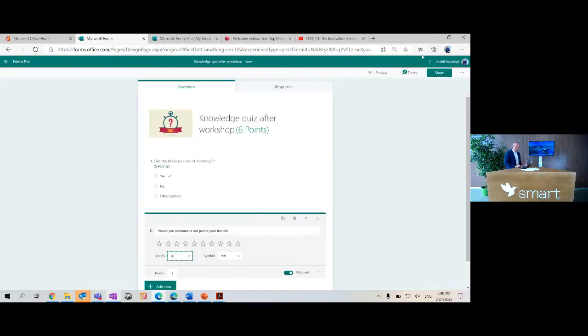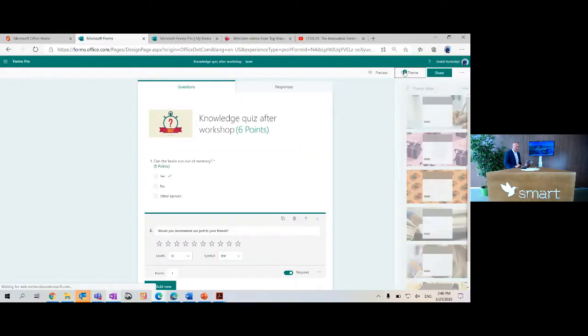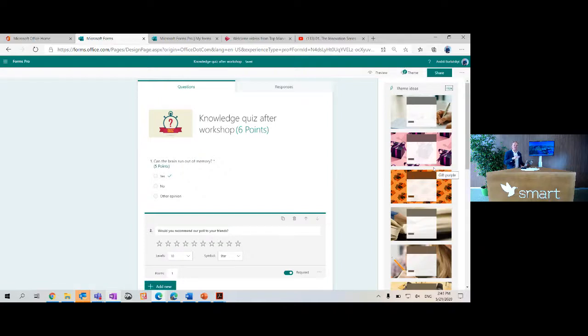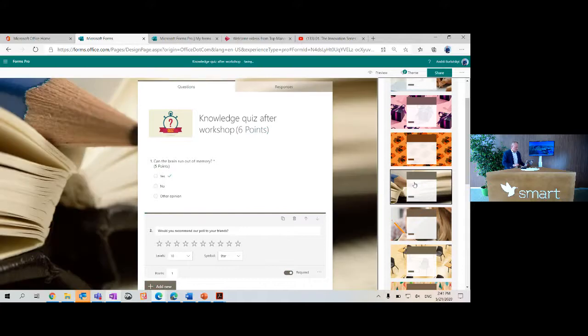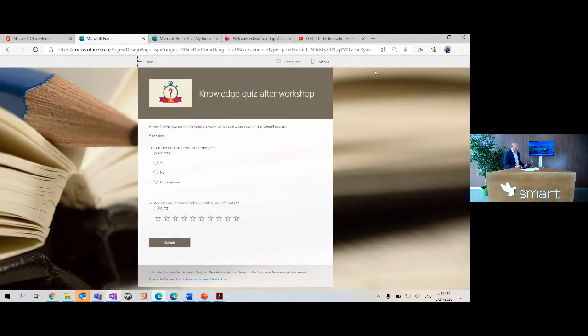Looks nice? We have more additional themes to beautify our poll. It is made by artificial intelligence, which is built into Microsoft Forms. Let's select the nice one over here. Love it. Yeah, that's much better. So I'm going to preview. Okay, this is how it works. This is what other people will see when you send the link to your poll.